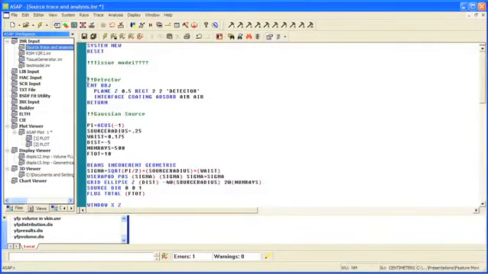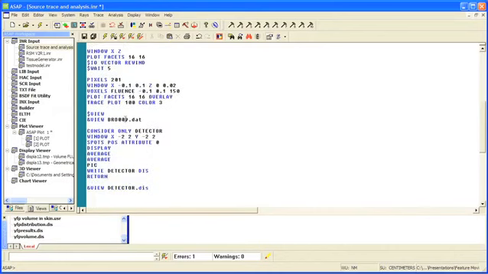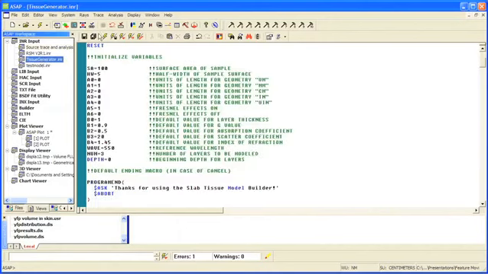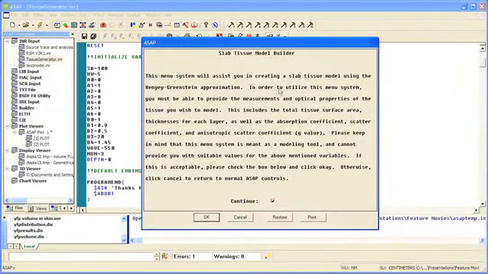Imagine we have an INR script, an ASAP script that contains a detector, a Gaussian source, and some plot, trace, and analysis information. What we're really missing here is a tissue model. In this case, a 0.2 millimeter slab of human liver tissue. Using our tissue generator, we can quickly and easily create such a tissue. What the tissue model builder requires from us is the absorption coefficient, scatter coefficient, anisotropic scatter coefficient, and thickness for each of the layers.